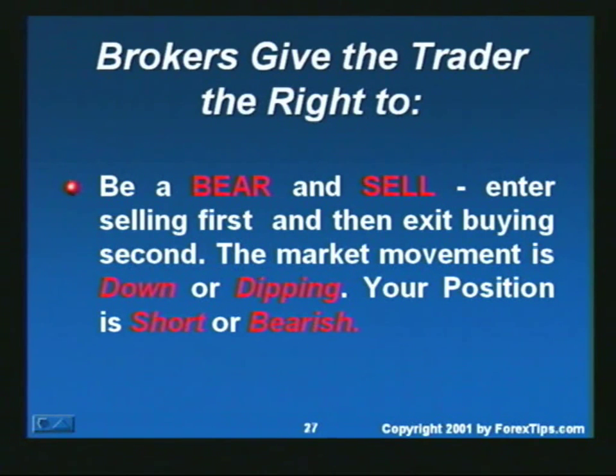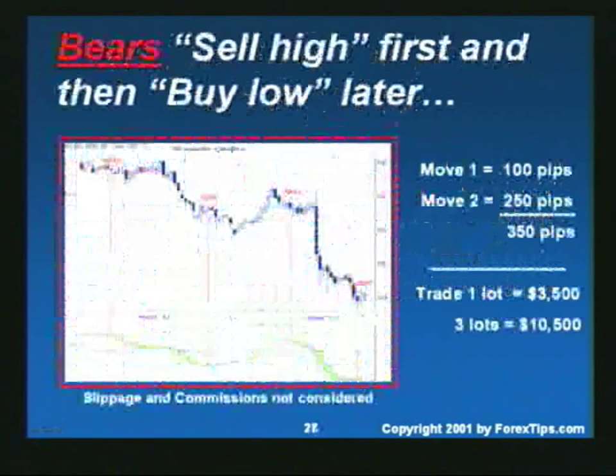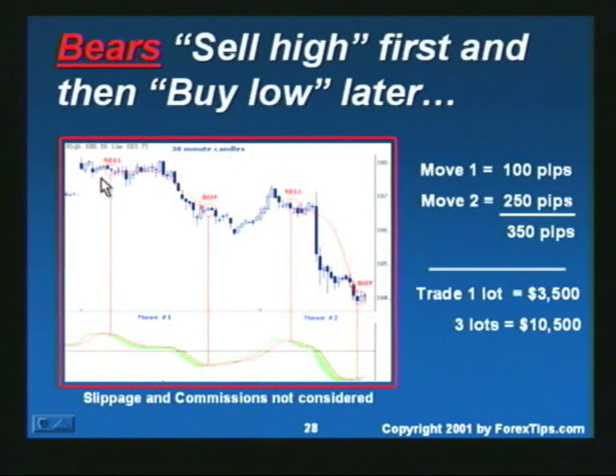As the currencies are volatile, they are able to make money as it goes up and money as it comes down, and there are no specific rules to shorting the market. It is very different than the stock market. Bears like to sell high first and then buy low second. You can see once again here's a signal based on a piece of software that we have that offers a sell signal. If you entered the market first selling and came out buying second, you ended up buying low and selling high. Here you sold at 107 and bought it at 104. Therefore, you bought low and sold high.